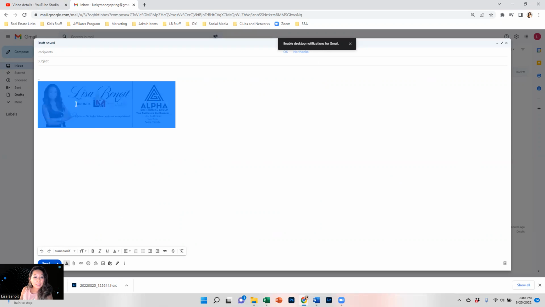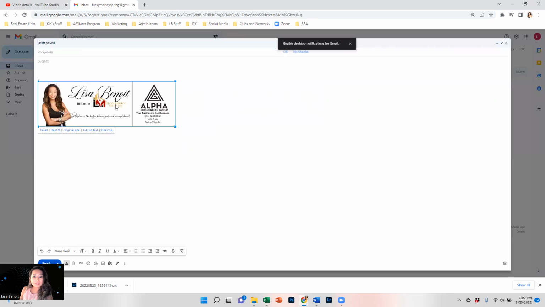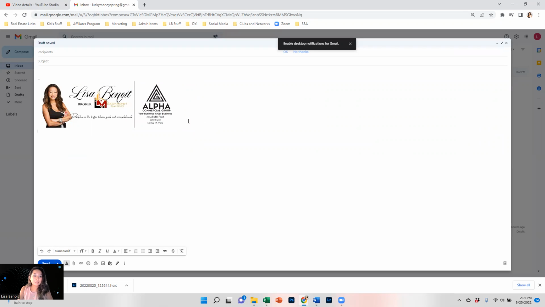I think I should edit that text, but let's just say y'all are perfectly happy with the text and you just like the size and you want it just a little bit bigger. We're gonna adjust it up and watch. This is how you're gonna edit this information. Right underneath it, you're gonna put contact information.